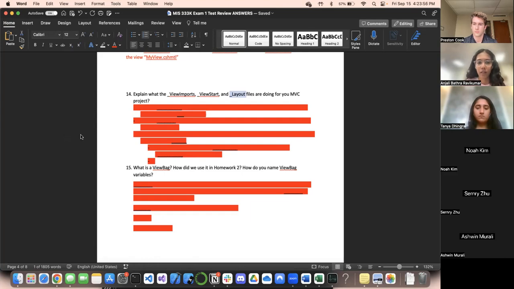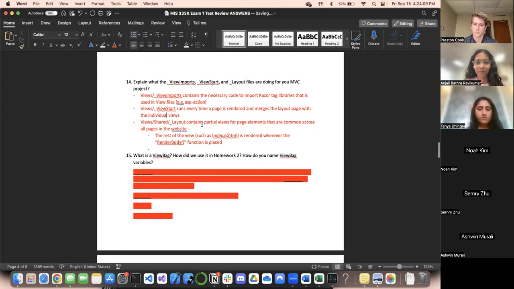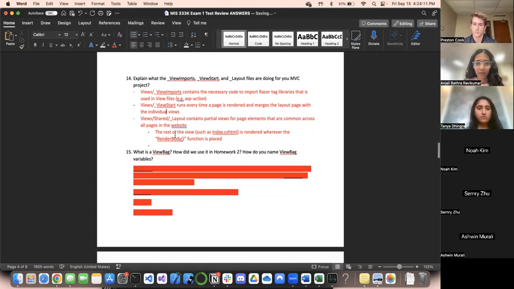So common elements like navbar and footer that you want all the views to share, you specify in your layout file, and that's to reduce code duplication. There's a lot of words. I should have hidden this earlier, but that's basically it. And here you will observe a render body within your layout file, and that's where the code unique to that specific view will be injected into your layout.